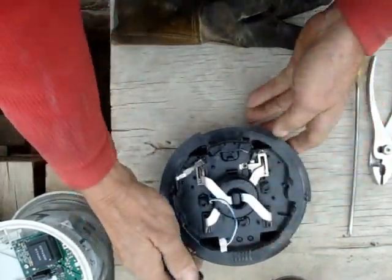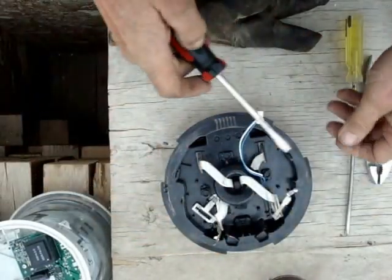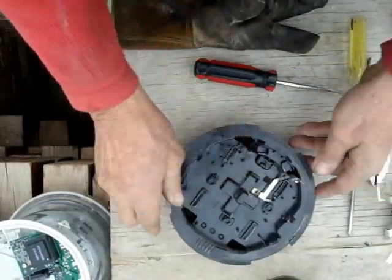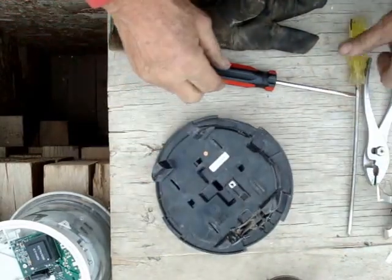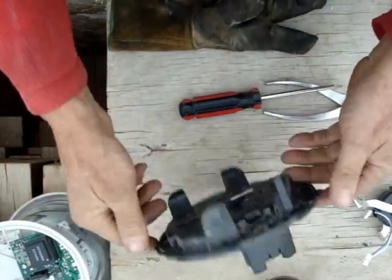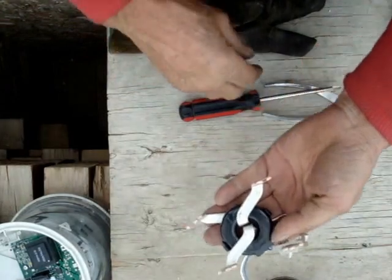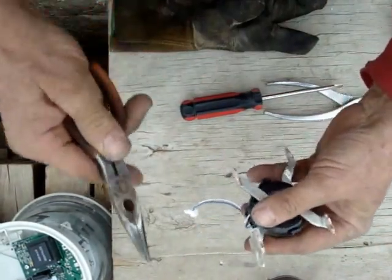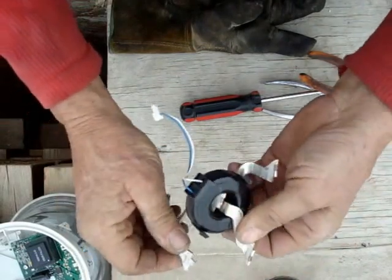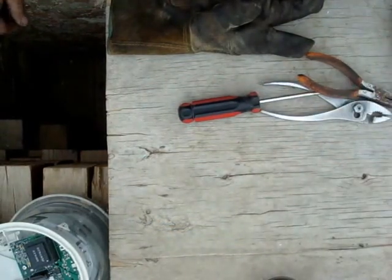We're going to work on this. Take either of your pliers, grab this tab, pull it up and out — that one's always the worst one. Take your regular screwdriver, move your pigtail away, use this little post and pry it up. These don't always want to come out. Sometimes they come out easy, sometimes they come out hard. If you get a piece stuck in there, turn it over, take your Phillips screwdriver and knock it out. If you can recycle this hard plastic, throw it in the proper bin — colors should be separated. Take the piece you just took out, turn it upside down, take your needle nose pliers and pull these connectors off. This is an induction coil — put it with the induction coil pile.